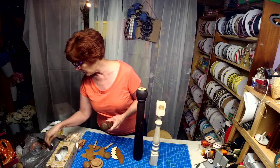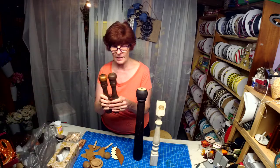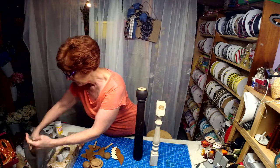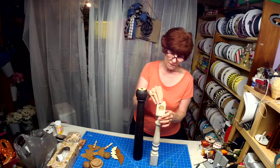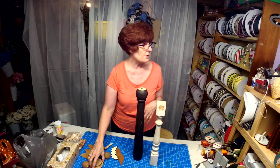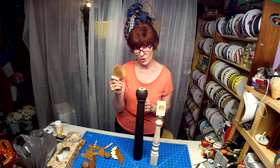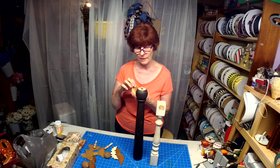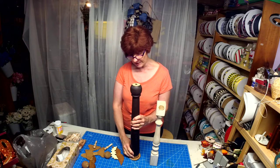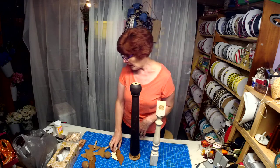I think these were like 99 cents for the pair. I have something else in store for these. I always shop at thrift stores — you never know what you might find. I also save the lids from my candle jars. I had a lot of candles that had wooden lids, so I saved those because they make an awesome base.